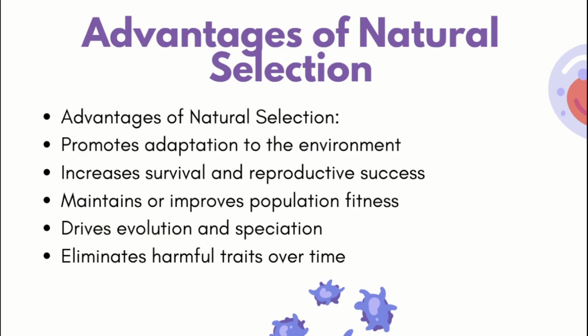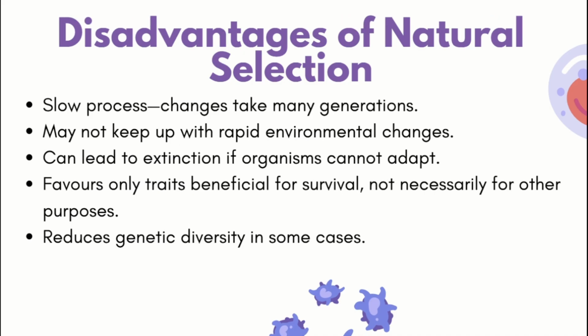So a lot of sperm cells are produced, but only one can actually fertilize the egg and get the woman pregnant, basically. So you have to look at it from that perspective. That's an example of natural selection right there. Just always remember it is done by the survival of the fittest. And as I said before, it drives evolution and speciation, and it eliminates harmful traits over time because natural selection only deals with favorable traits. If it's harmful, if it's not beneficial, natural selection will get rid of it.